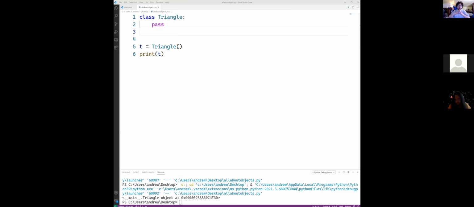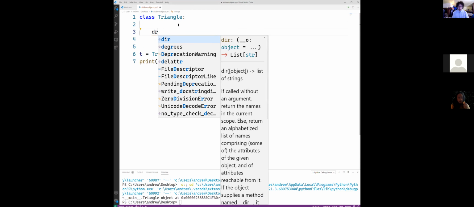For differentiating one triangle from another, the sides are more important. We can have a triangle that's equilateral, 5, 5, and 5. Then we can bump it up to 6, 6, 6, then 7, 7, 7, and 8, 8, 8. It's not really going to change the angles. So the sides differentiate one triangle from another. What we're going to do is write what's called a constructor. Now in Python, the constructor looks weird, but I'll walk you through it.